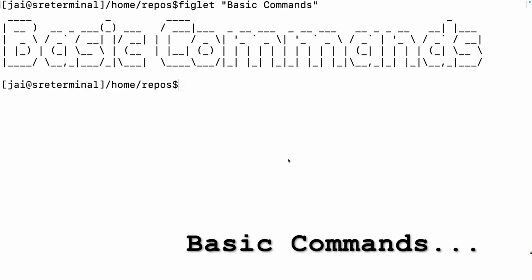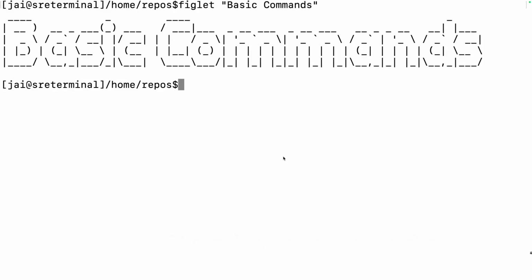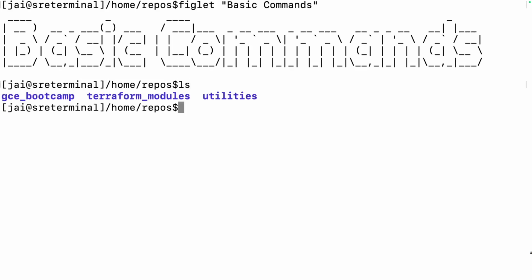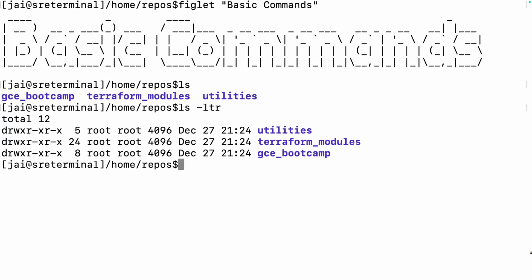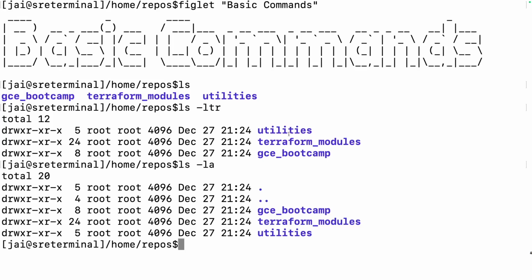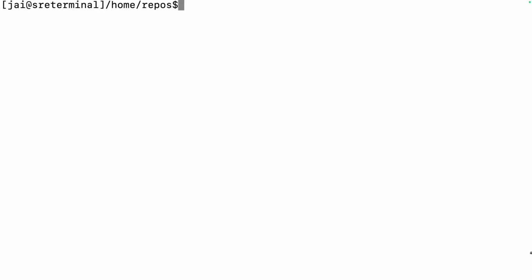Here are some basic foundational commands that you should know very well. Like ls, we already saw, and all the switches along with ls. Like we did not look at ls -la. The a switch also brings up all the hidden files if there are any. So ls is one of your basic commands. I do a clear to clear the screen. That's another basic command. I do a pwd that shows me the present working directory.